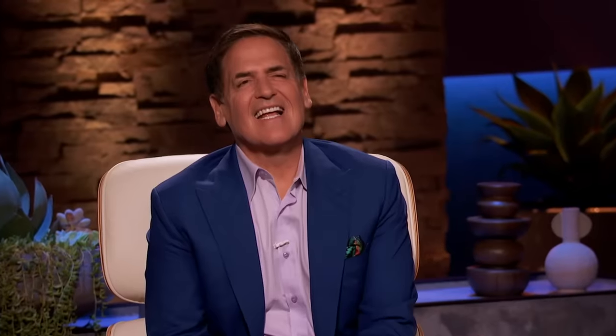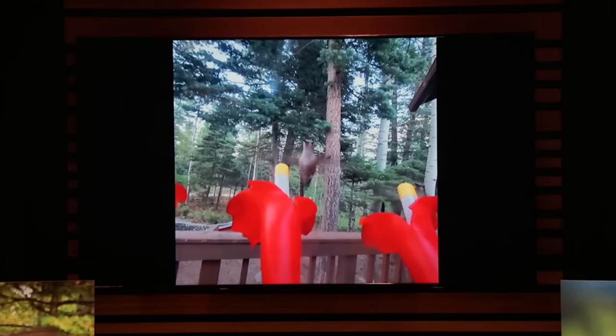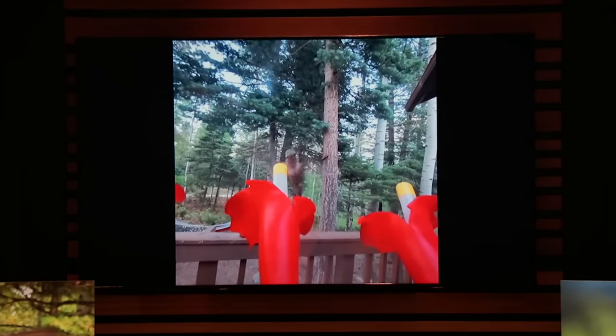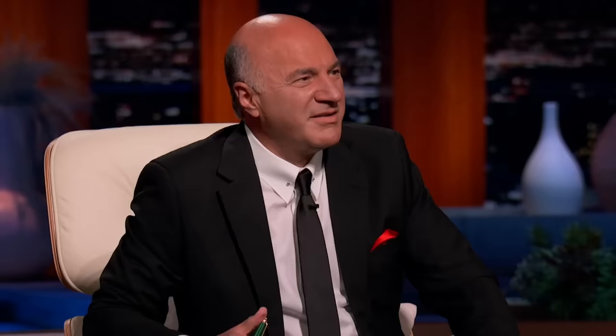That is great. Oh my goodness. The user is fully protected as the hummingbirds perform a full-on acrobatics show as they swoop, dart, hover, and even fly backward while feeding. Oh my God, the vibrant red flowers attached to the clear mask instantly attract any hummingbirds nearby. So Sharks, which one of you want to experience a view and hum along with us on our journey to feed the birds?